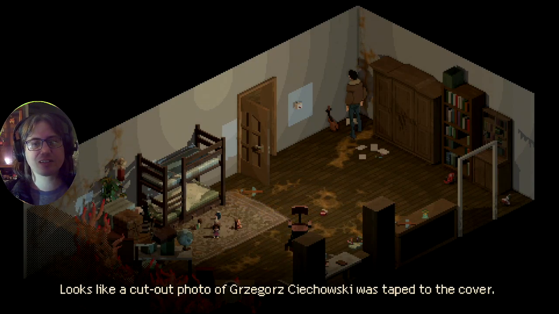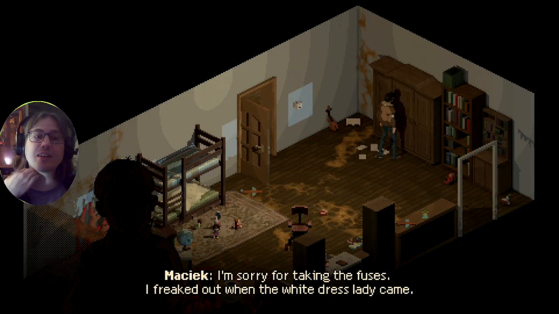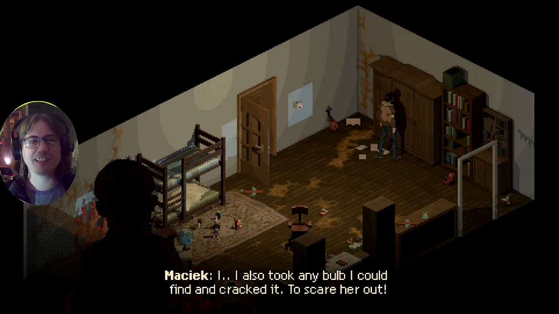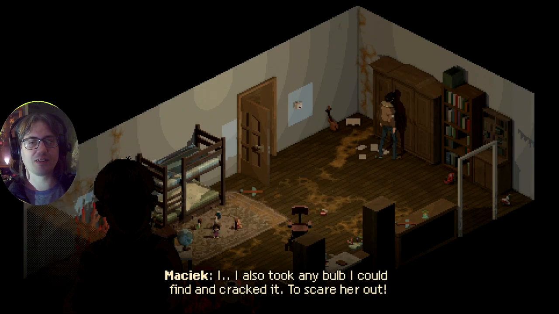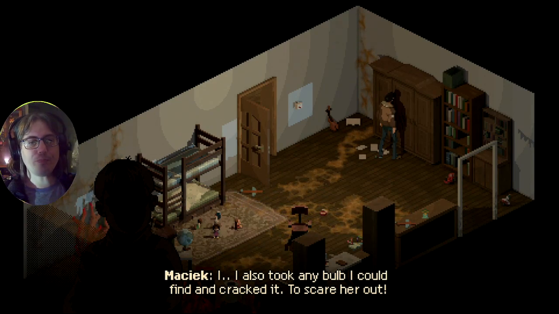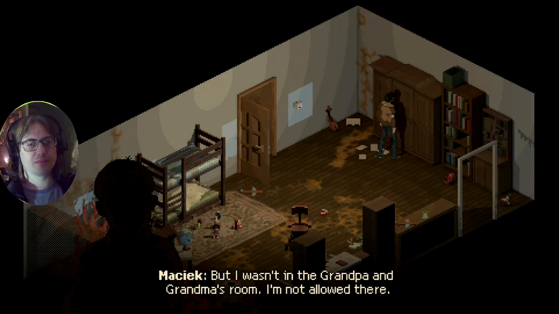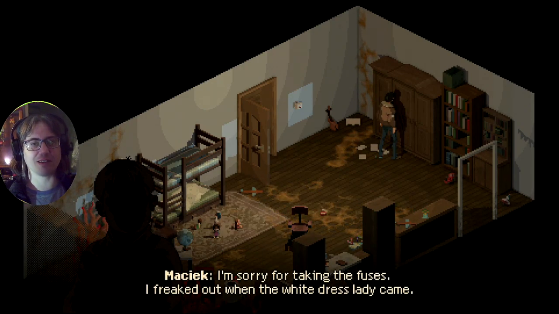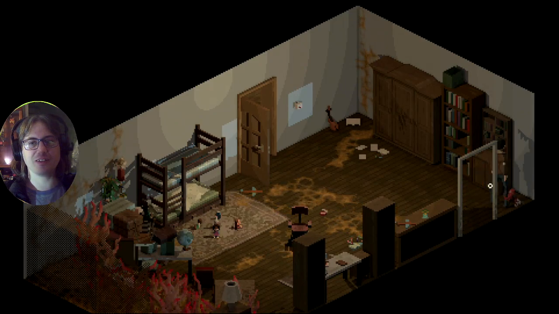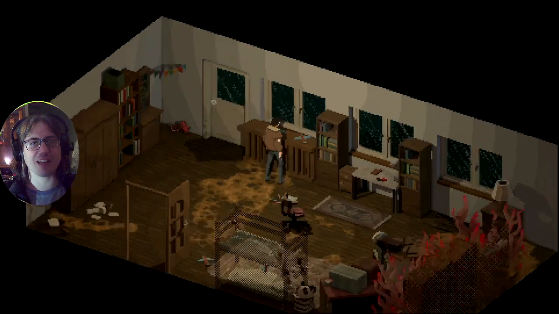Because if I go to Gregor Krzyzewski, maybe I should have spoken to him downstairs again. You took the fuses! See, it wasn't the lady in the white dress, it was him. You took a bulb. To scare her away. But I didn't go into grandpa and grandma's room. I'm not allowed there. You're not allowed in grandpa and grandma's room. Yeah, you didn't. You liar. It wasn't her at all. It was you all along. You turned out the lights to allow the demons in.